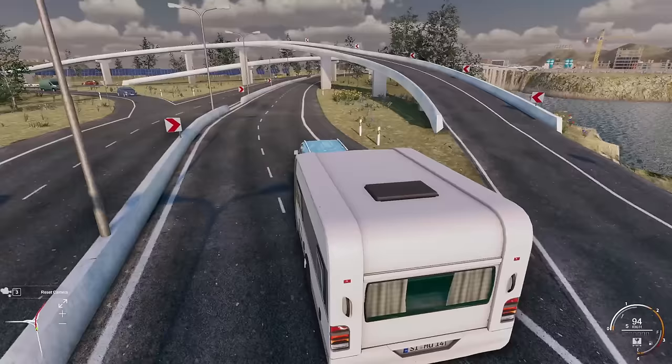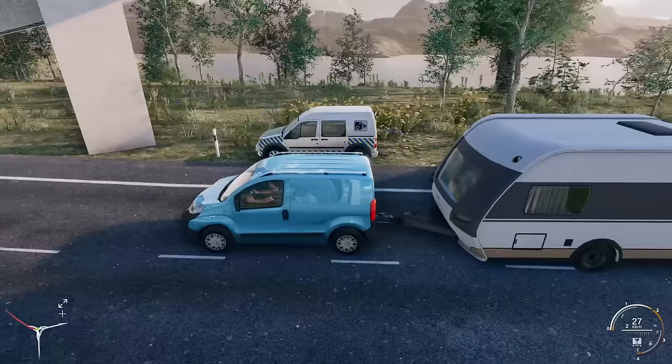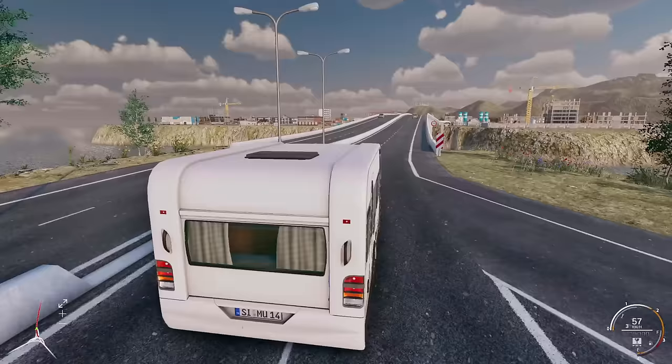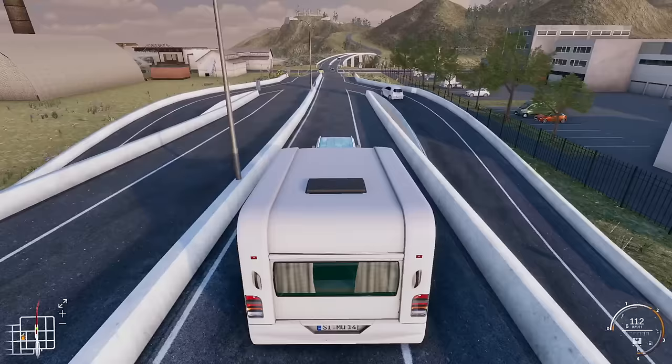Is that... Oh, that's the police. Okay. Just gotta sneak by him here, you know. Is he gunning right now? I don't know. There was a little camera icon on the side of his vehicle. You think he's probably suspicious of the camper that should be going highway speed, passing at like 20 kilometers an hour? Don't you do it, don't you?